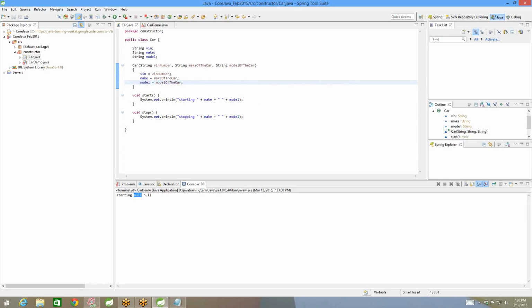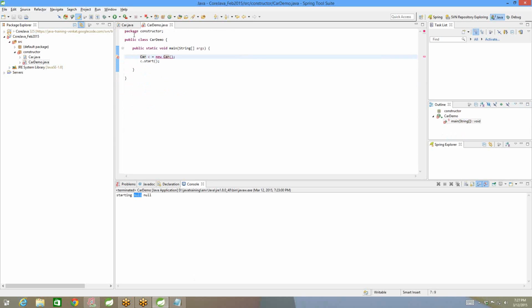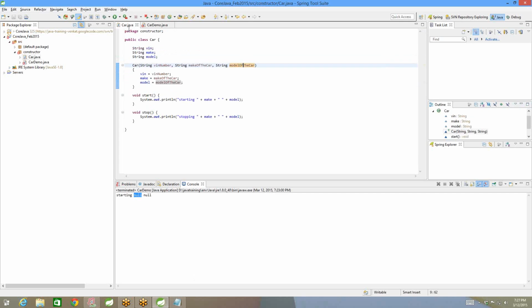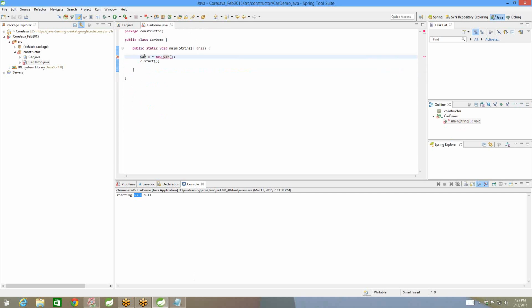Now are you guys getting it? This is the constructor. This constructor is taking three different arguments: VIN number, make of the car, model of the car. So when would I, being the caller, call this one? Like how you call new, this is actually the constructor.